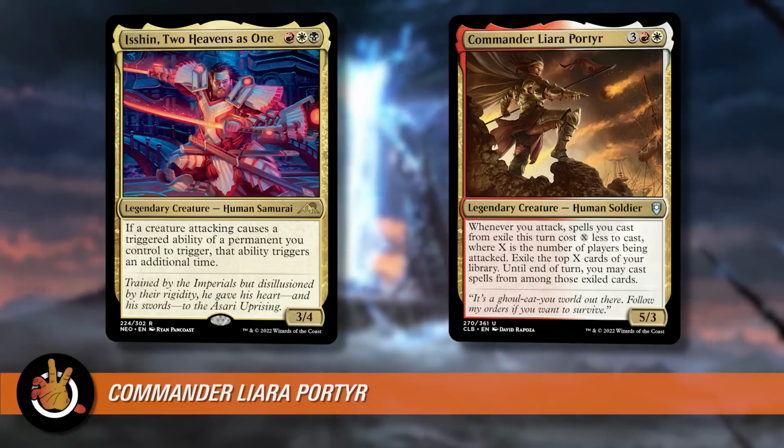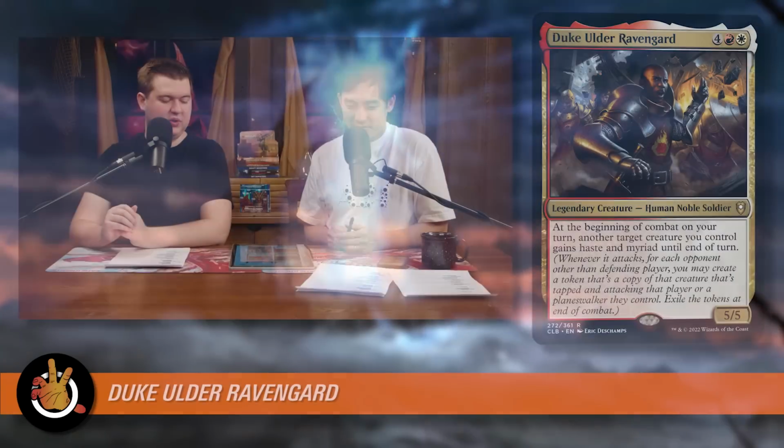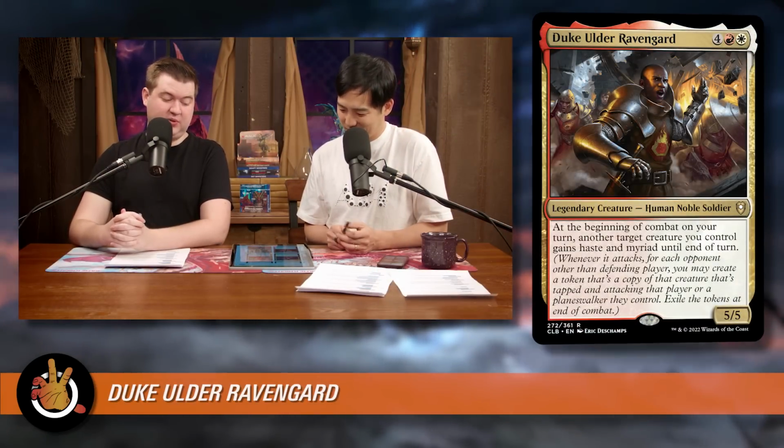It's another Boros card. Ooh. It's not a commander, though. Duke Older Ravenguard. 4 red white. It's a Duke. Legendary creature, Human Noble Soldier. They put lots of creature types on cards these days. Indeed. Does anything ever care about nobles? We should do Noble Tribal now. We're going to build Noble Tribal now.